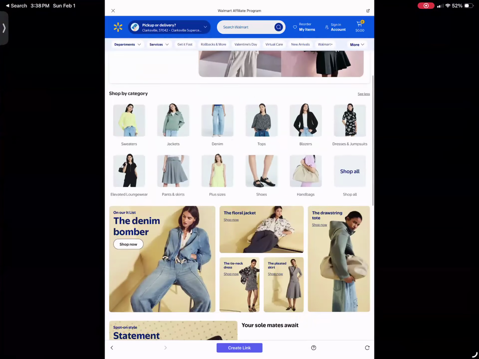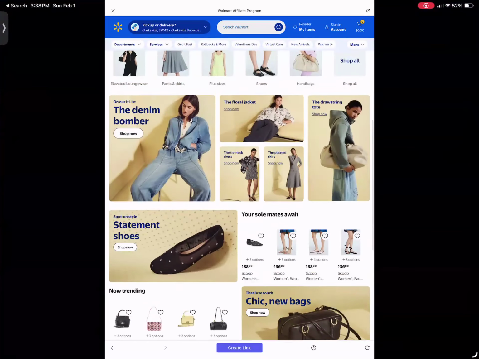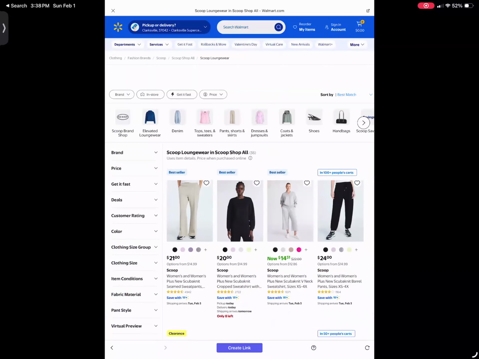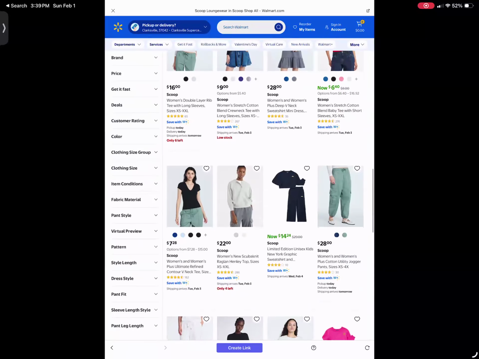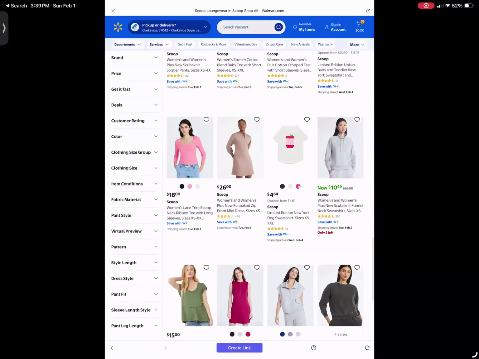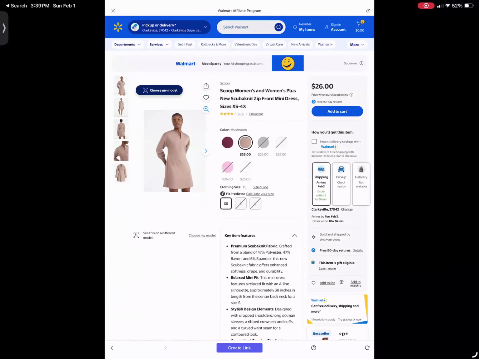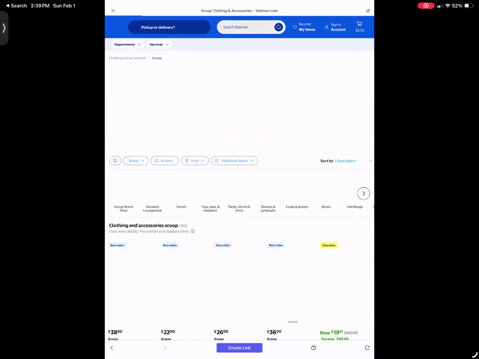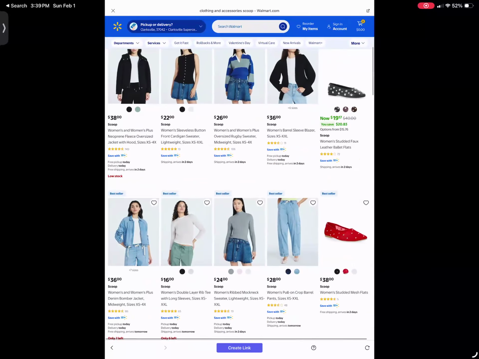So let's say if I'm gonna look at Scoop, because I like Scoop's clothes, right? So what I would do is I would go in here and go ahead and create a link for these items. So it shows up, let me see here. Let's do this one.